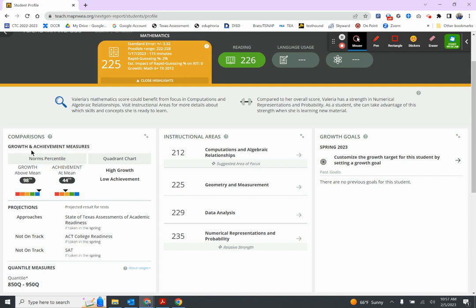When we look over here, we look at the growth and achievement. Between tests, this student is in the 98th percentile of growth. That means where they were to where they are, that student has grown a lot in her understanding of math. The achievement is at mean in the 44th percentile. When we talk about mean, we're talking about those students that are right in the middle of all students tested. And so that's from the 41st to the 60th percentile is what they use as the mean. In the quadrant chart, the student has high growth, low achievement. We saw that when we looked at the quadrant chart and we looked at all of the students together.